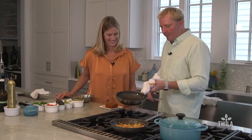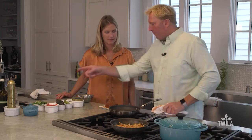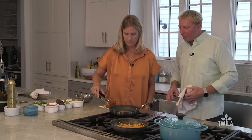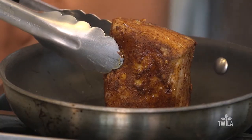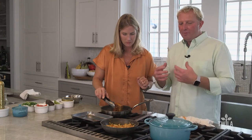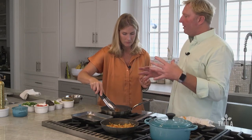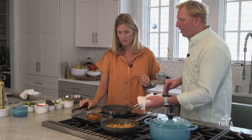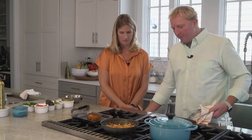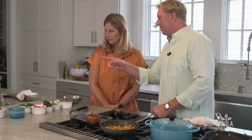The pan is nice and hot. We're just going to take that vegetable oil — or olive oil in this case — and shake it around the pan. Use your tongs and gently set the tuna in — just make sure not to splash anything. The pan is ripping hot right now. We're going to sear it on all sides, but we do not want to overcook this. Searing tuna is a little different than searing a steak — with a steak you pull it out 40 minutes ahead of time and temper it to room temperature. The opposite with tuna. You want to make sure it's ice cold. The idea is when the tuna is ice cold, we have a larger window of opportunity to sear it.